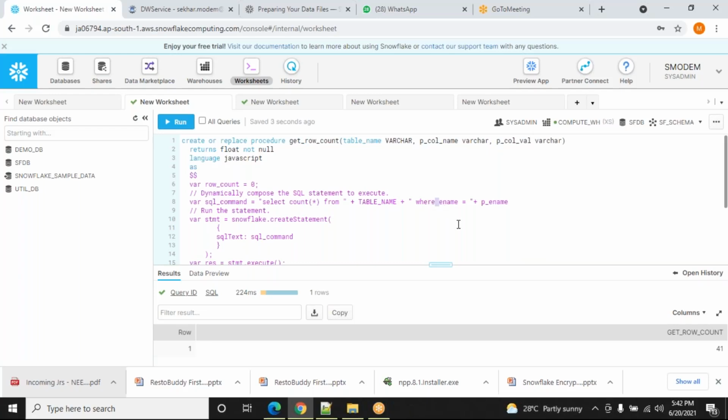Then I have to build something like this: where P column name is equal to P column value. Is this correct? Yes, sir, that is correct.